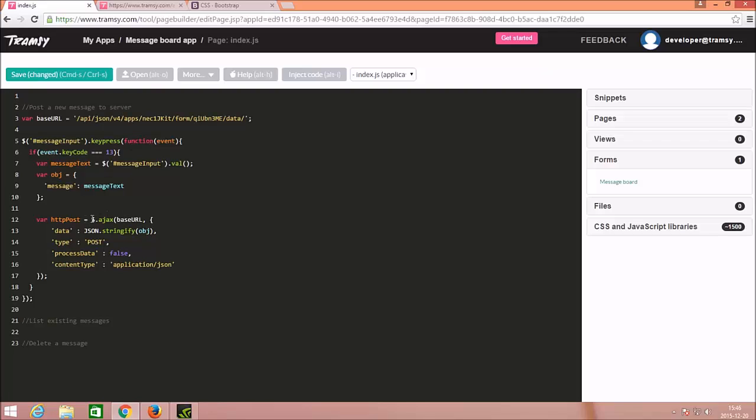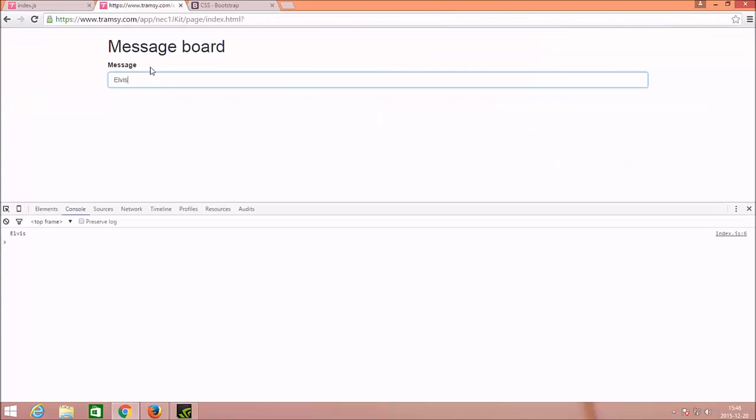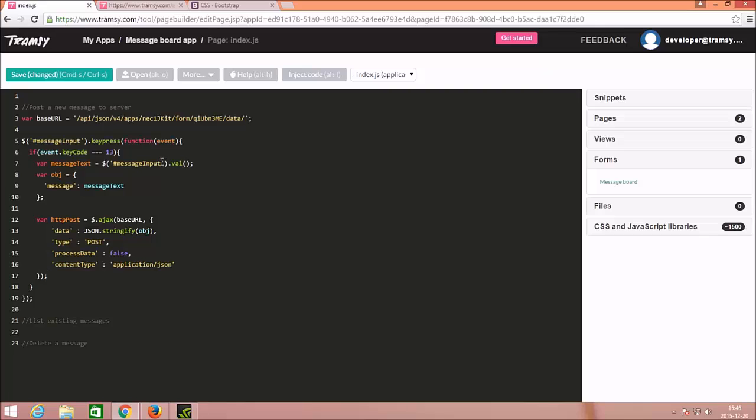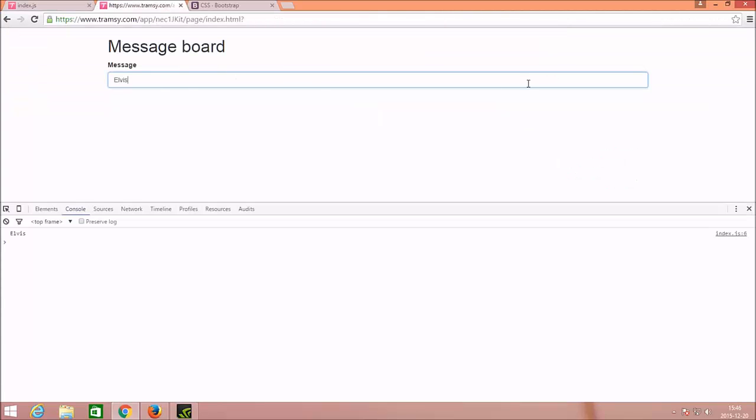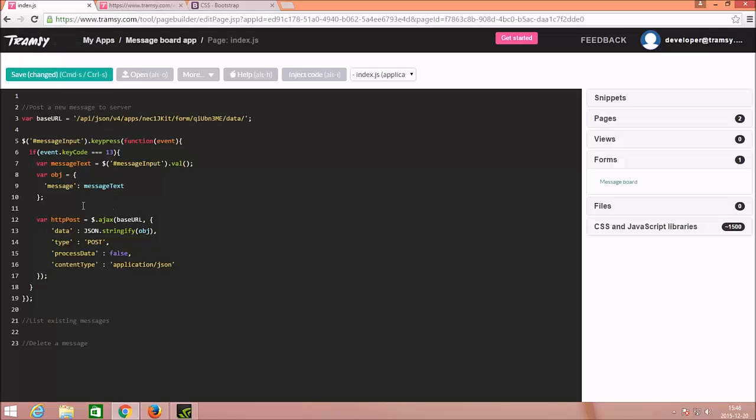Nice. And jQuery will return a promise object, so we can hook into done, for example. And when this is done, we want to update the list here with messages. We also want to clear this input field when we have pressed enter. So let's do that.